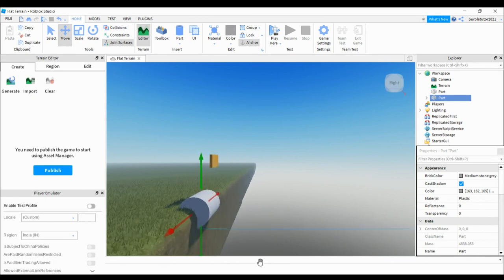And if I turn on the collisions for the cylinder, then the cylinder will not go inside the wall or the ground. Now, if I want to combine two parts together, then I have to turn off the collisions. And once that part is fixed, then I can turn on the collisions back again.